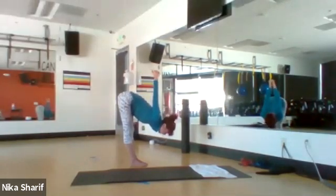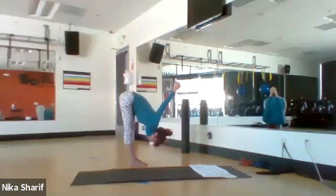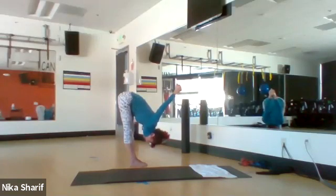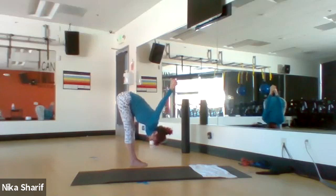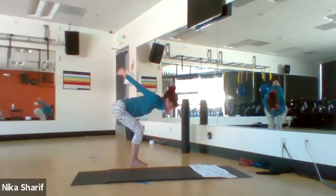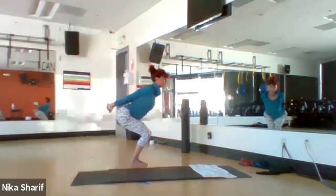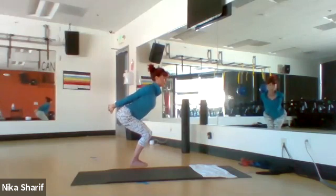Inhale, and with an exhale, lower your chest as close to your knees as you can as you bring the knuckles away from the top of your head. One more inhale, and with an exhale, keep your arms as far away from your hips as possible. Start to bend your knees. Find your way into your chair pose, but your hands are going to be behind you. Warming up our legs here. And now we're going to go back and forth.